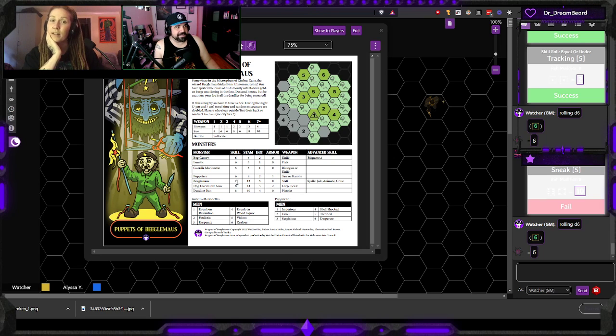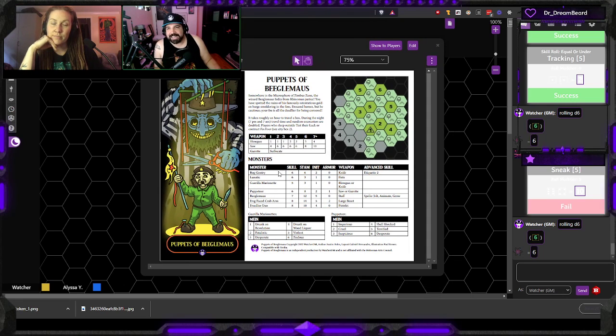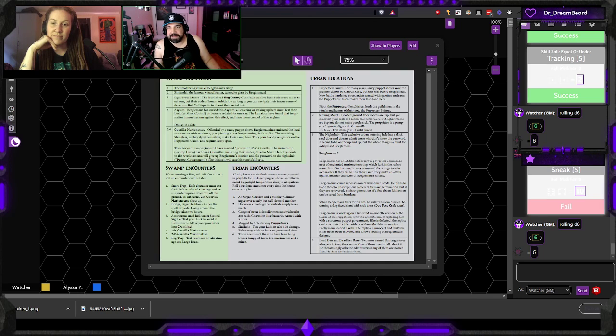Will you stand with us? How could I be of service to you? You're willing to help? Excellent. Yes, we need to know information about the puppeteers and their defenses. Show us on this map where their defenses are set up. And they break out a map of the little hex grid that you're on.